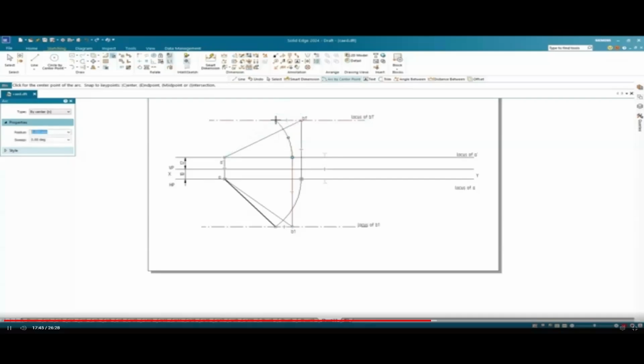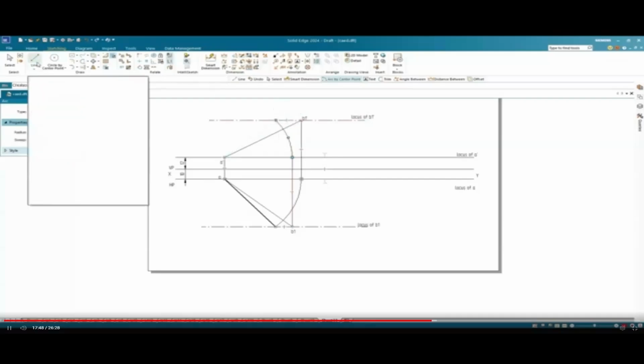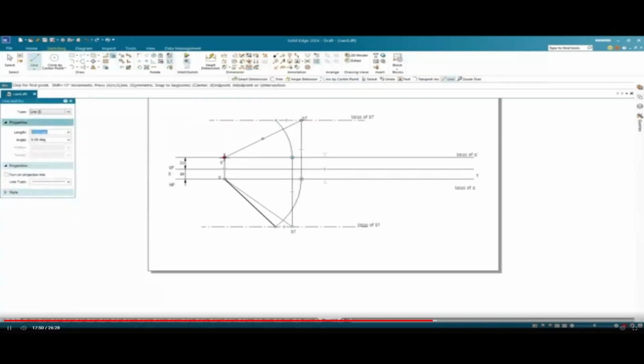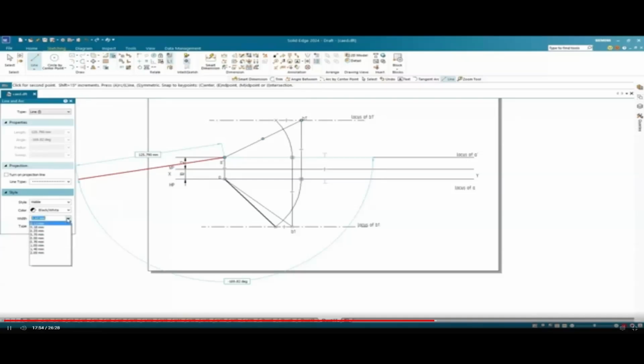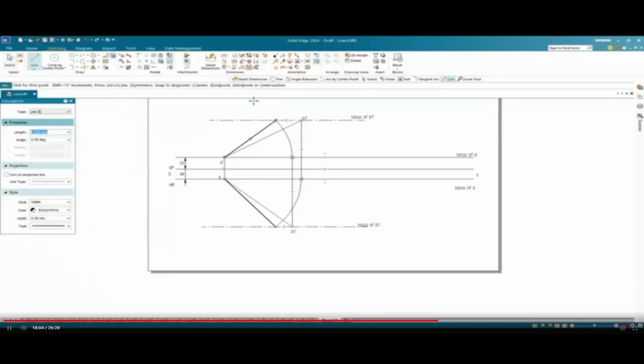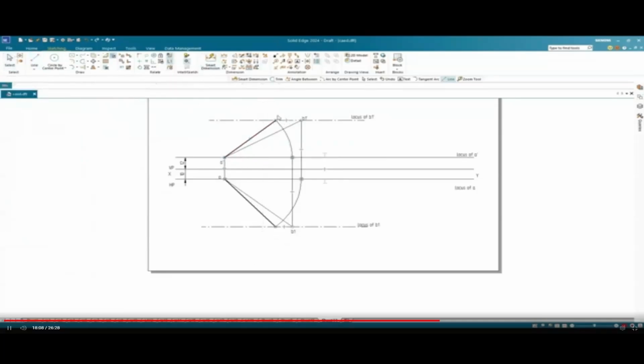This time keep the first point at A dash, then at the intersection point, and draw one arc till it intersects the locus of B1. Now draw a straight thick line. So again go and change the width to 0.50 mm, and this is a front view.